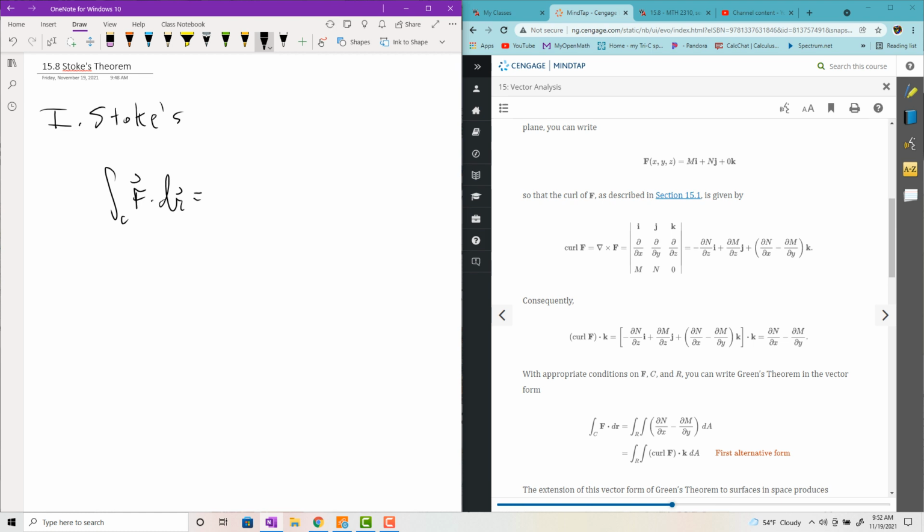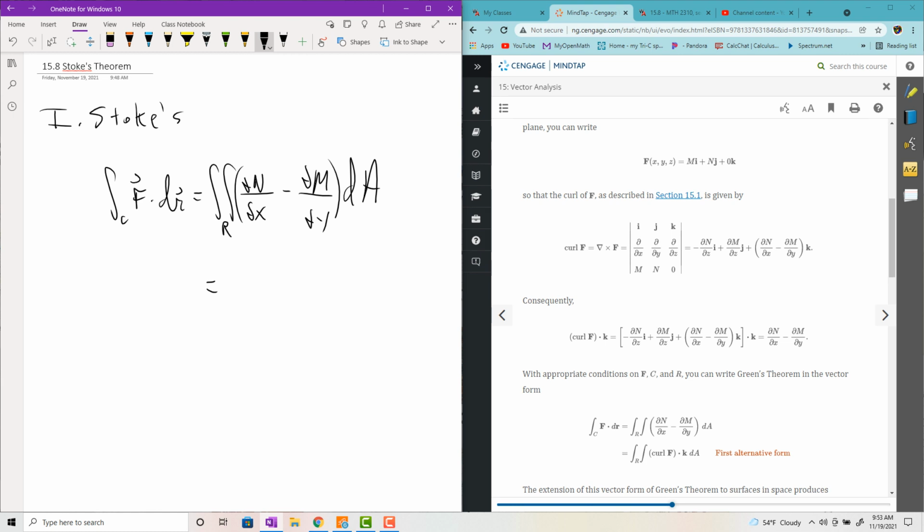And then we have Green's theorem, of course. So a double integral of these partials of the components of the vector field subtracted. And you could write this in vector form then using the curl. So for us, back in the Green's theorem section, this would have been some curve in the plane, right? So what we want to do is just take it up one dimension and consider surfaces and things like that.